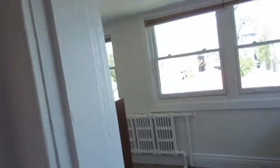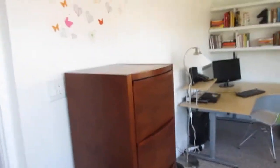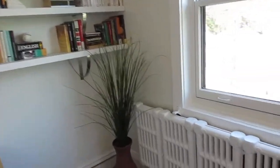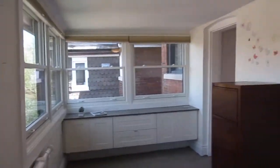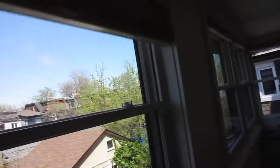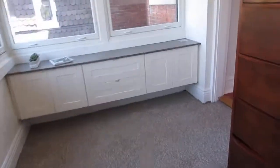They put in skylights and replaced the windows just a few years ago. Right now they use this space as an office, but if you're an artist it would be fabulous, or a playroom — you're kind of up in the trees and it has a really warm feel. The ultra high efficiency boiler and rads mean nice even heat all winter long. You can see how many windows they invested in up here, and I love these expensive Hunter Douglas blinds that pull up and down. They also put some carpet in here and upstairs, which is a nice bonus.